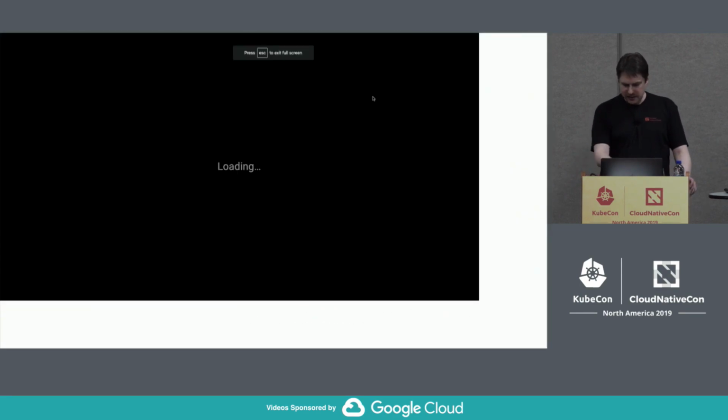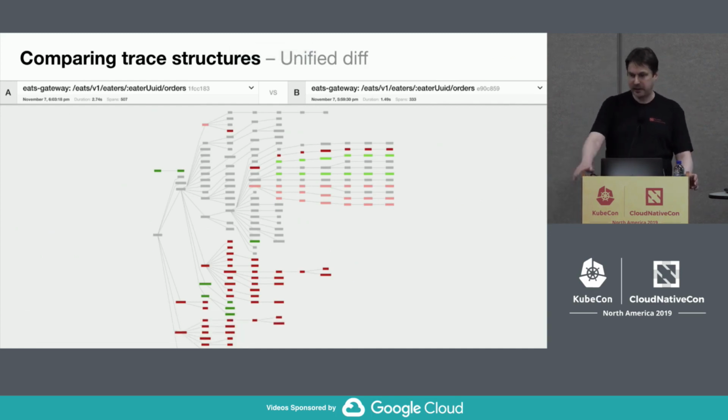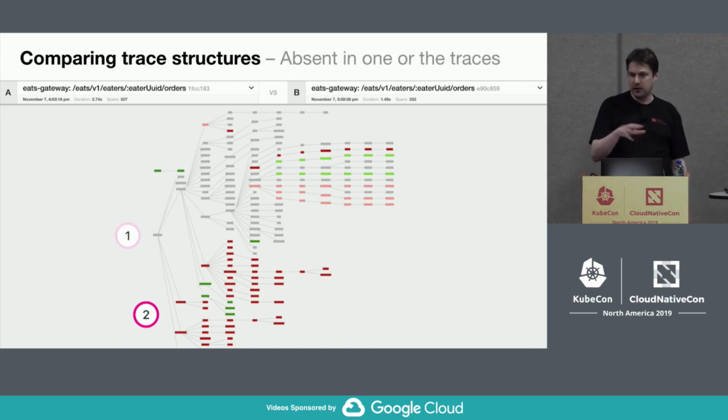This one is probably from Uber, from production. It's a lot more complex. There are obviously about 100 RPC calls in this one. But it's a diff, like a code diff, right? You have red and green, where red means something is missing from the right side, and green means it was added to the right side. It's helpful in troubleshooting problems. If you're trying to understand how the execution of these two requests differs, you can immediately tell that this bottom segment in red, the whole section, was missing from the second trace. So something went wrong above that, probably, that caused this not to execute. But you can just immediately see that.